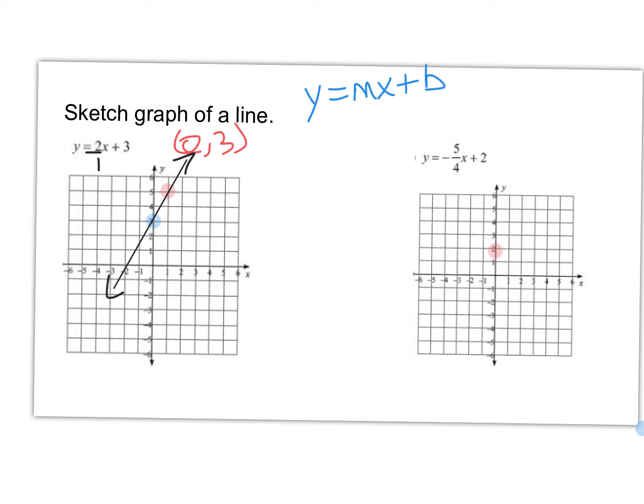The coefficient in front of x is a fraction of negative 5 fourths. Notice because it's negative, I know that my slope should be going downhill from left to right. The top number is the rise, the bottom number is the run. I'm going to put that negative with the 5. So from this point, I'm going to go negative 1, 2, 3, 4, 5 units.